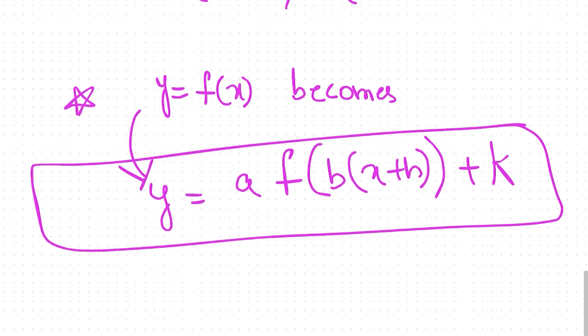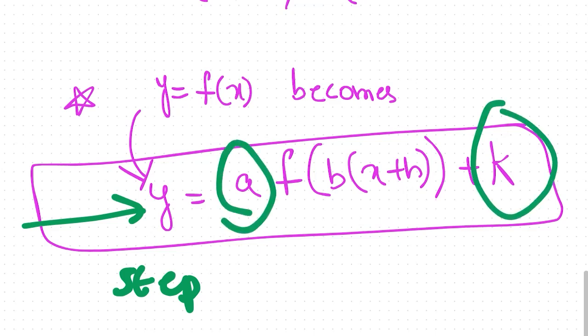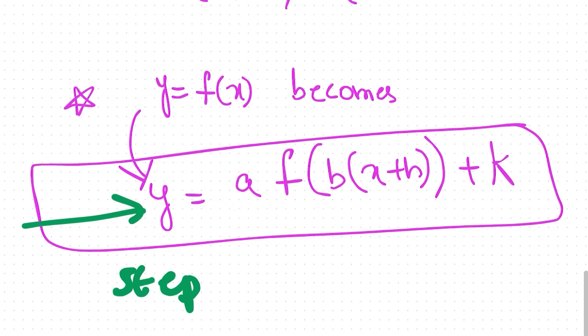So I'll tell you one trick. Obviously the transformation undergoes step by step. Step number 1 is going left, step number 2 is multiplication, dilation, things like that. There is an order to follow, right? So which one to do? Whether I should add this first or whether I should dilate this first, which one to do?